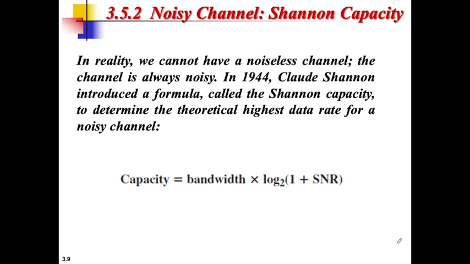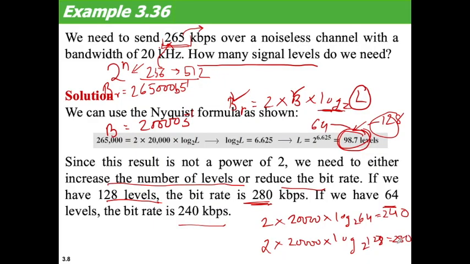Now, we talked about noiseless channels till now, but in reality, we know that we cannot have a noiseless channel because the channel will always be noisy. It doesn't matter what kind of devices you are using, what kind of protocols you are using, what kind of advanced transmission medium you are using, there will always be a small percentage of noise. So that means the channel in reality is always noisy. So the thing we learned about Nyquist formula is it does calculate the maximum bit rate, but this bit rate is also theoretical, it's not practical.